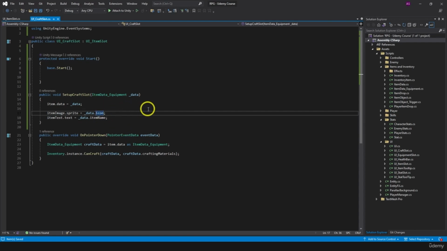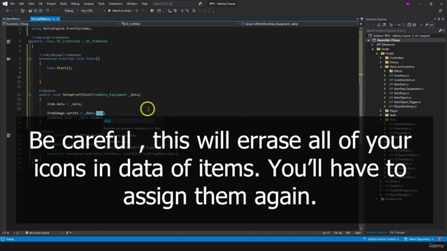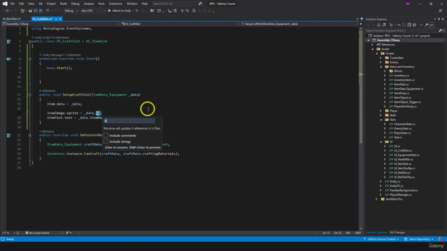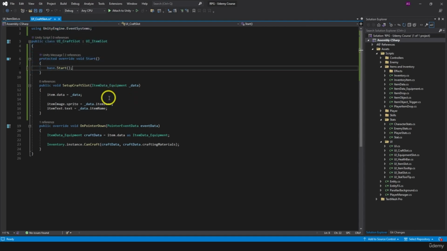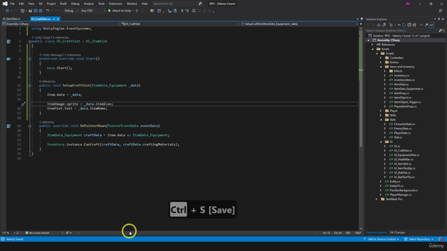So I'll rename these to item icon. All right, item icon. Better. Now we have this setup craft slot function. We can use it from a button that's gonna set up craft list, which we don't have yet. So I'm gonna just save this and go back to Unity.